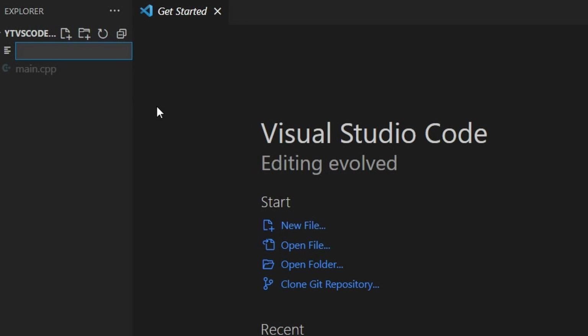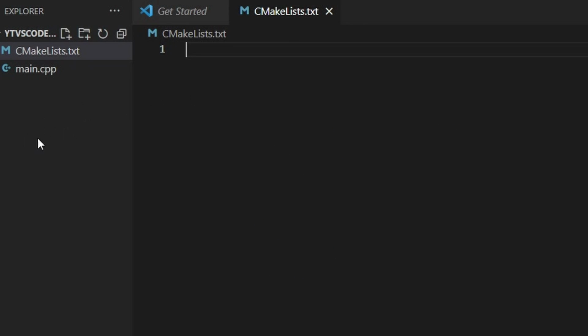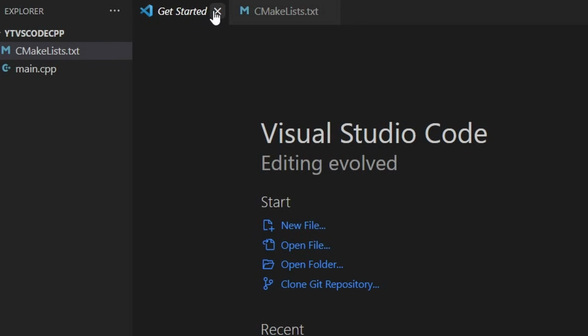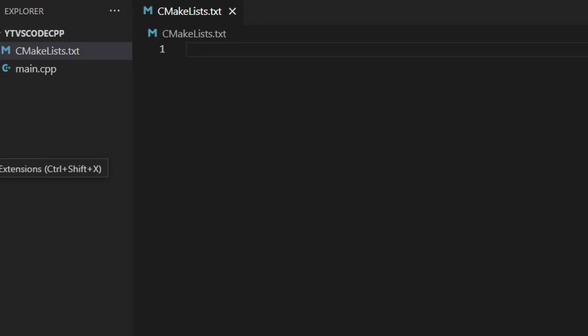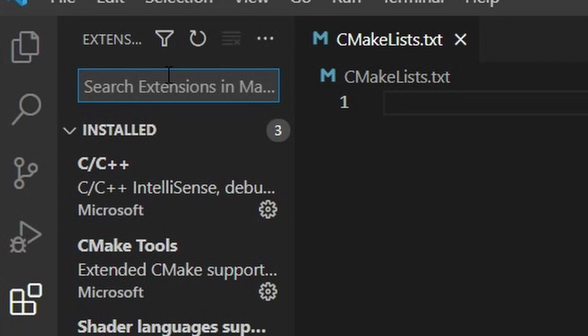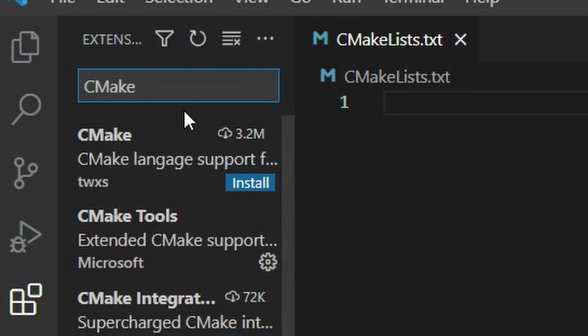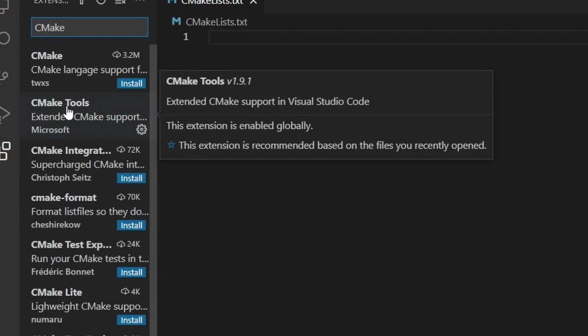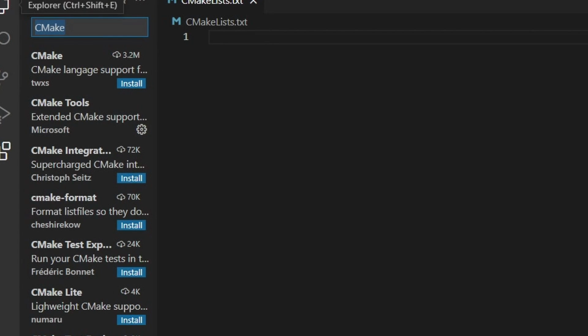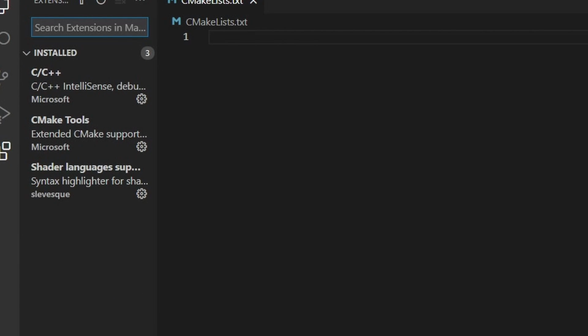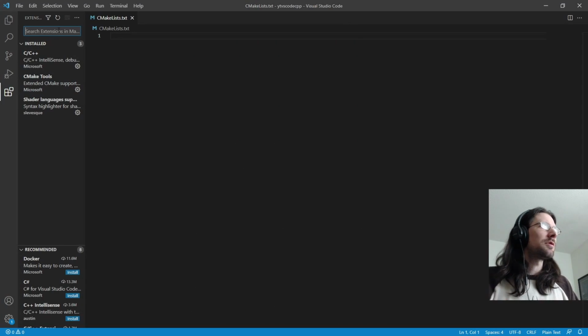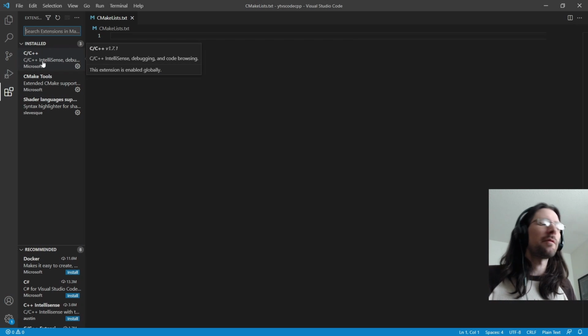All right, here we go. Let's make a CMakeLists.txt. And with this, one of our extensions should kick in. So we're going to talk for a second about extensions. The only one I am using is the Microsoft CMake one. Here it is, CMake Tools by Microsoft. That's like the only extension I'm using. You can use more if you want, but I'm not going to make this real complicated and use a bunch of random ones. Just the Microsoft CMake Tools, and I have IntelliSense from the Microsoft one as well.